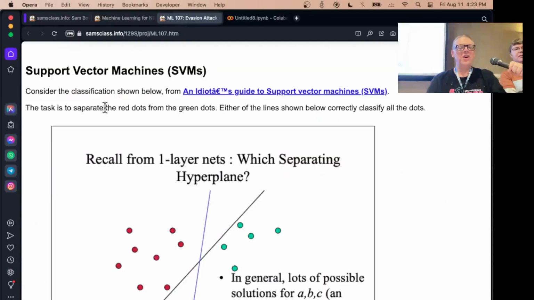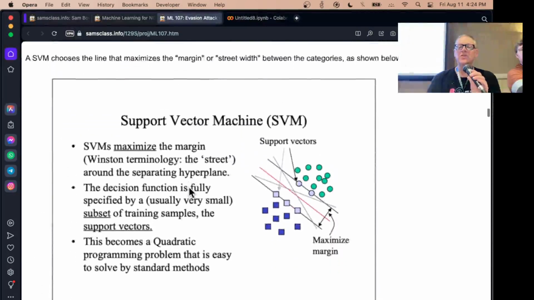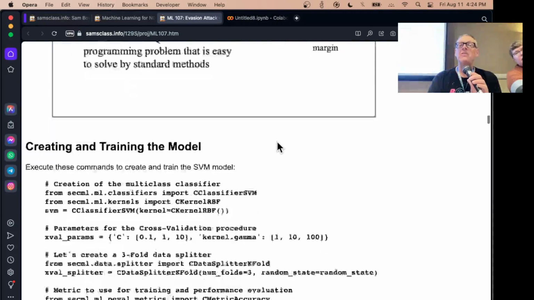This is going to use a thing called a support vector machine. There's a nice page, An Idiot's Guide to Support Vector Machines, which is what I love. Here's what it does. Your problem is if you have dots and you're trying to sort them, both of these boundaries would work fine, sorting 100% of the dots. So which one do you choose? Well, the answer is kind of obvious. You choose the one with the broadest lanes between them. That would be the best. If it's a highway, not only does this sort them, but I could move it this way and it would still work, and move it that way and it would still work. So I choose the one that makes the broadest region between them. That would seem like the most logical, and that's what support vector machines do.